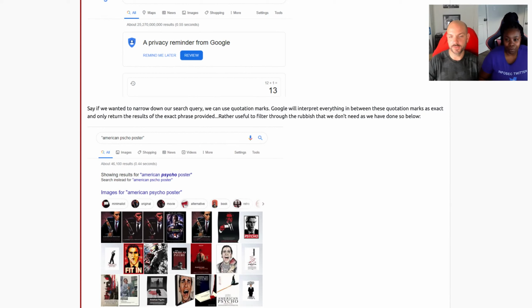So that's one of those things when it comes to using Google, especially when you're troubleshooting and you're looking for help doing different types of configurations on different types of IT stuff. Taking whatever the output is from a log entry or something like that, and actually putting that into quotes will help you immensely narrow down the results that you're going to be getting back, and will help you find something that hopefully will aid you in your troubleshooting.